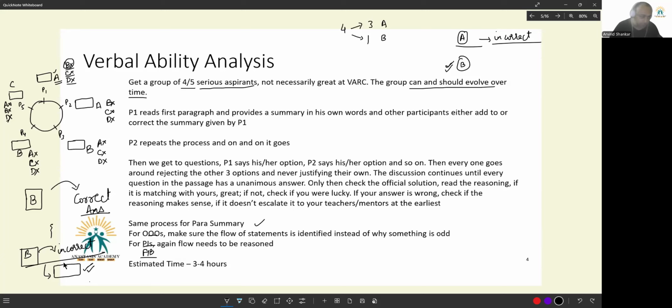Now, if you do all these steps, it is going to be a long process. The inherent challenge is that every passage, if you do it properly, is going to take you roughly 40 to 45 minutes. And then you're also going to have to spend time on the individual VA questions. It is going to be lots of time.